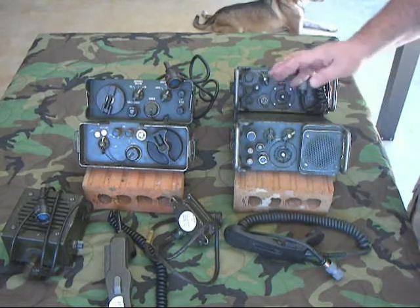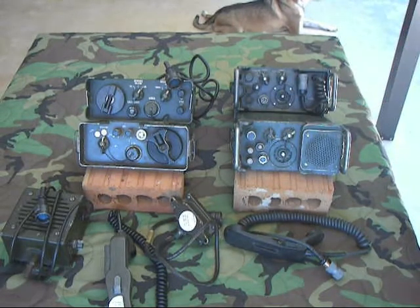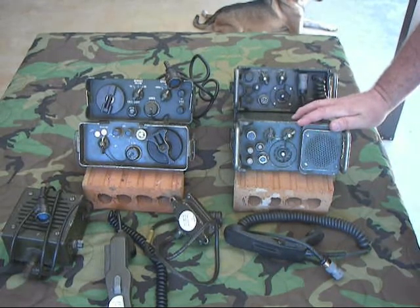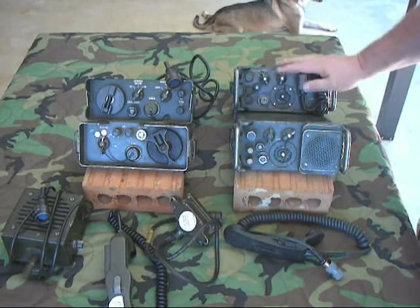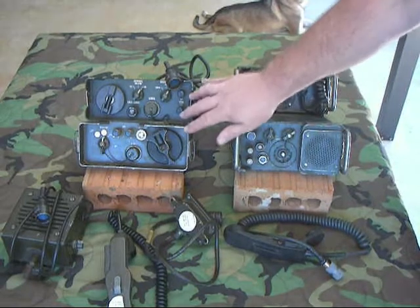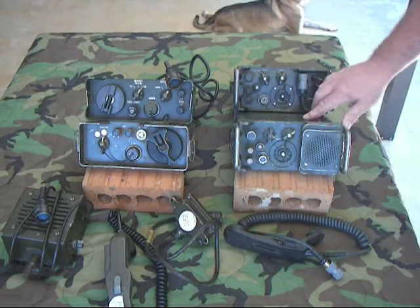By doing this, it allowed the ANGRA-39 to be operated through a switchboard. So in the 1960s and 70s, when the Army was working on their radio wire-line interfacing and pushing that heavily for all field communications, you could actually hook this up to an SB-22, and somebody could call using a TA-312, access into this, and talk on a radio. That was pretty remarkable. These units basically overlapped in service — the ANGRA-6 from the 1950s into the early 1980s, and the ANGRA-39 from the 1960s into the 2000s.